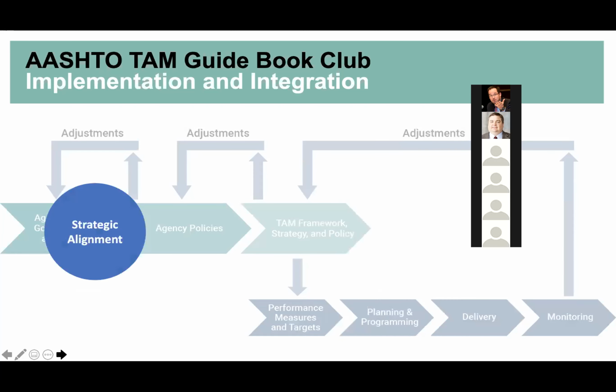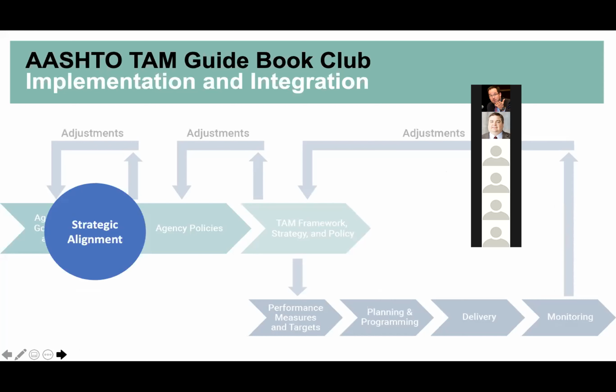Next slide, please, Perry. Thank you. The first part of the diagram I want to focus on is strategic alignment. And what this is really about is integrating TAM and our TAMP with the strategy and the overall objectives of an organization. Each agency will have a mission and vision and objectives they want to achieve. A lot of them will be around mobility and safety and benefits to the economy. And it's really important that TAM and our TAMP understands the role that it has in terms of delivering those overall objectives for an organization.